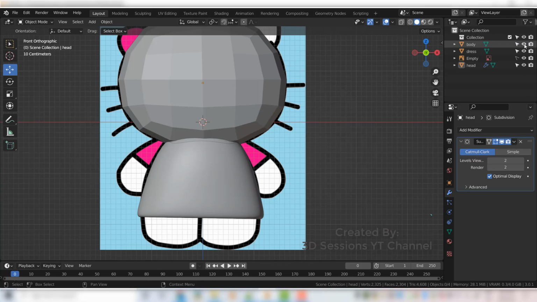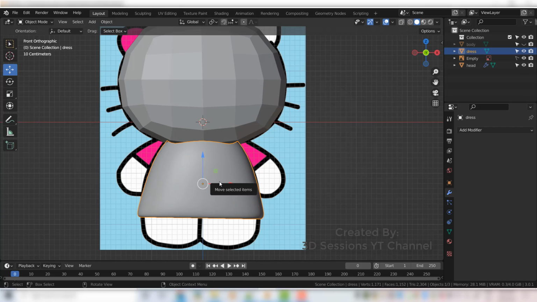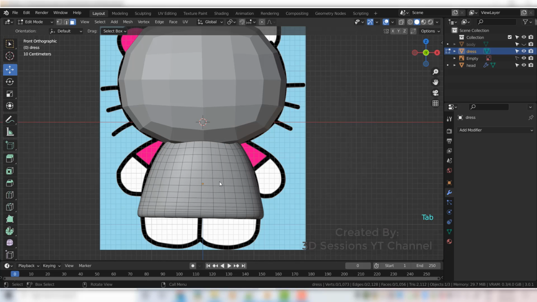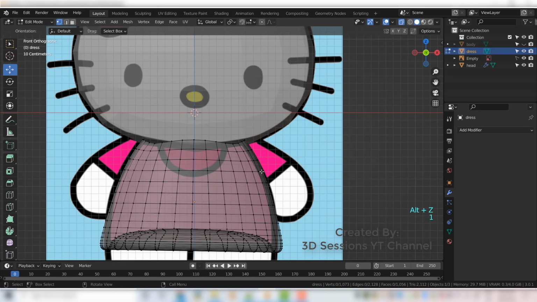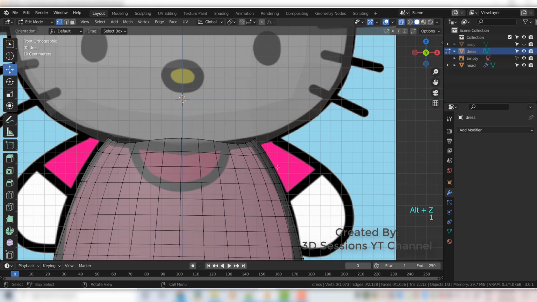Now hide the body and we'll make the dress neckline. Go to transparent view. Now here this is not straight, so go to face mode, go to edge mode and select the edge and press S Z 0.